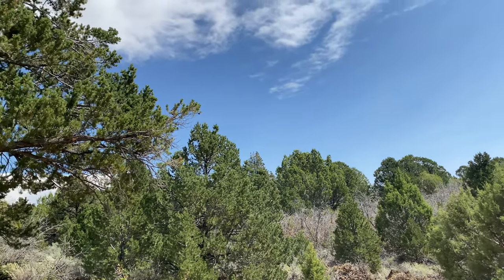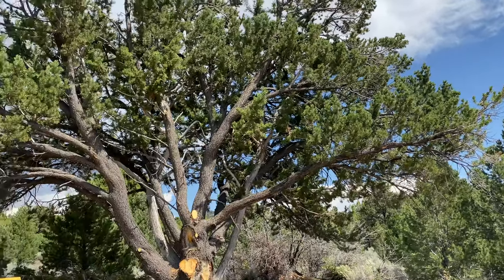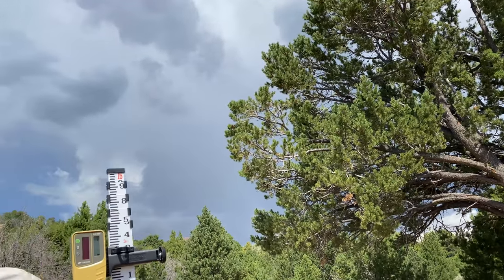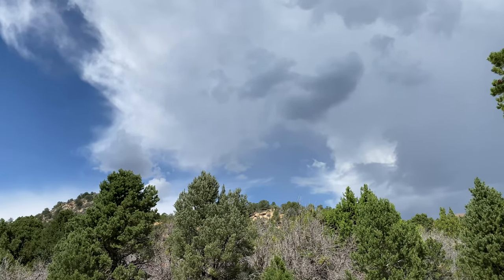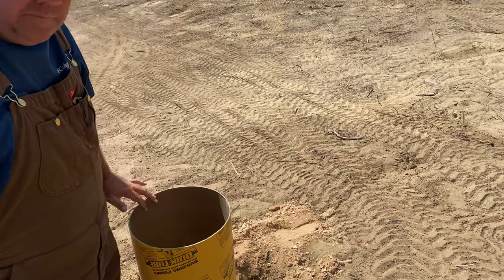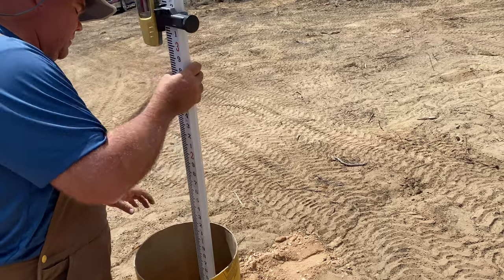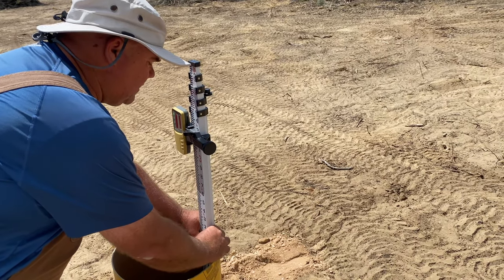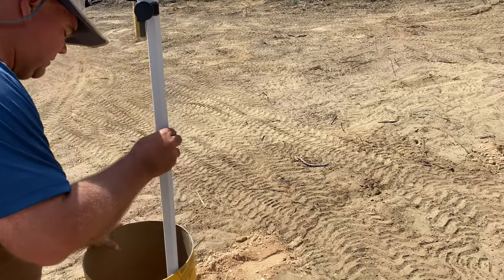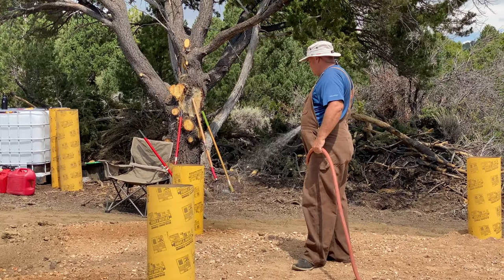Weather report. Clear skies over there, not over there. Thunder's rolling. What'd you say? It's not going to stop us from working? A lot of rolling thunder, though. Your water worked!